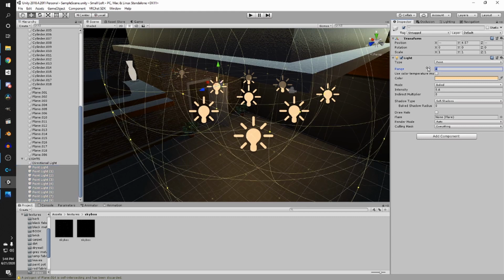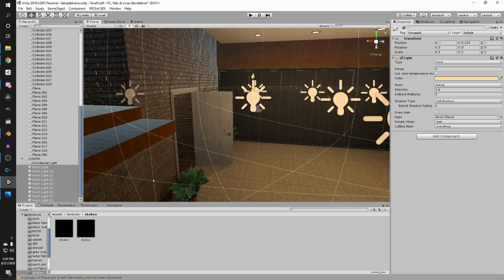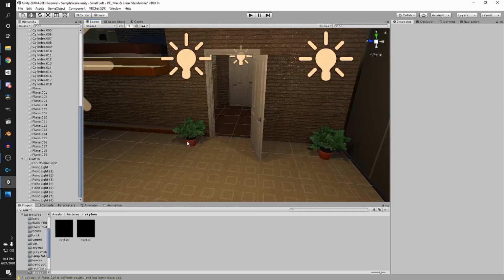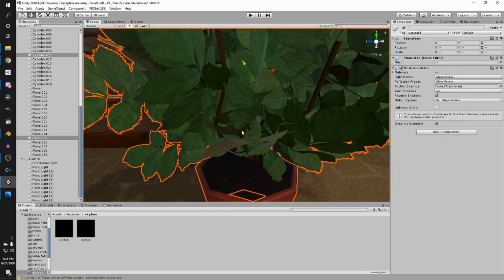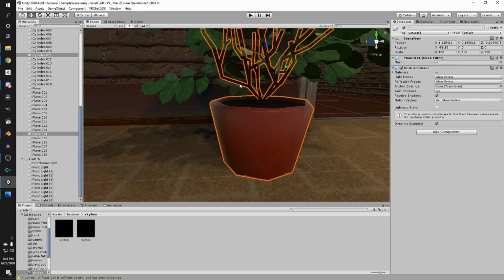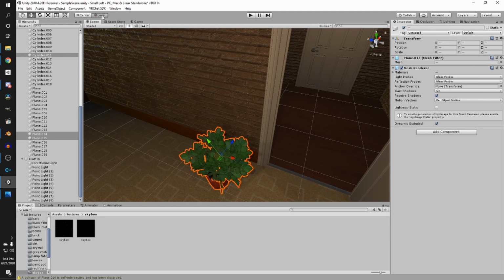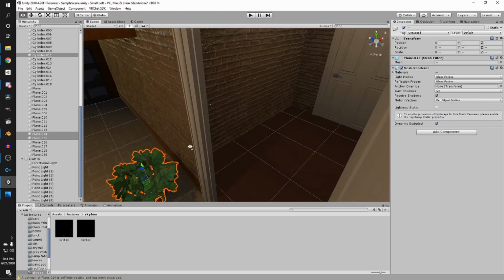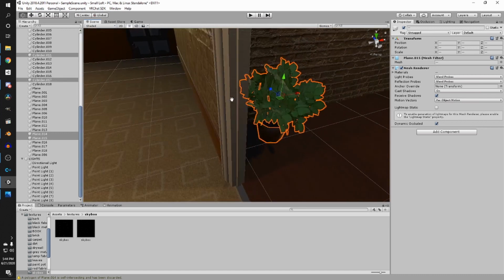So I'm going to select all these, make them bright, and this is all starting to look a bit nicer, a bit more cozy. These plants, I'm not really liking them, to be honest. It's giving me a weird vibe. So I'm going to select this. I'm going to press global because it looks like these objects are oriented in a weird way. Let's not forget our dirt. And I'm going to bring these in here.